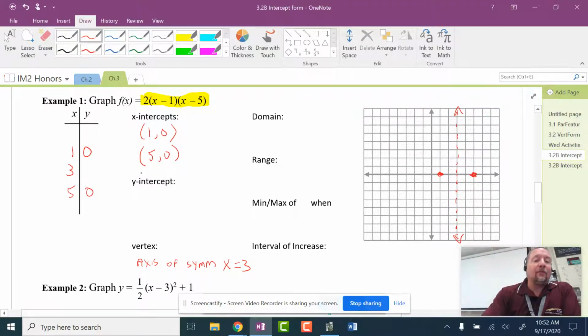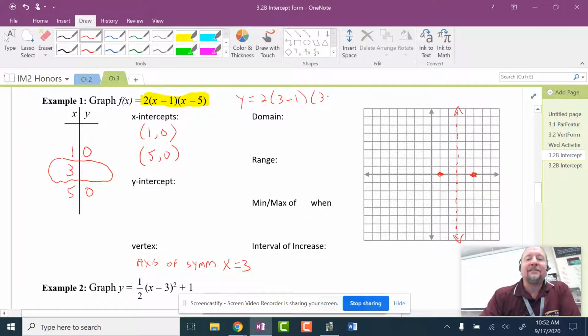No, that's for something else. I want to find the vertex. So I input 3 in for what letter? What letter does 3x? And I solve for, there you go. Actually, what you said there, you may have been looking at the next blank. Is that what you did by chance?